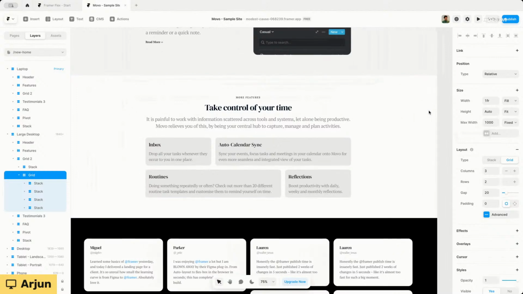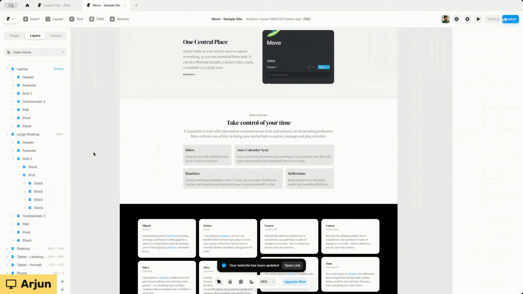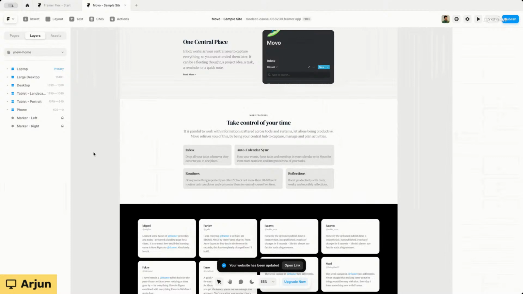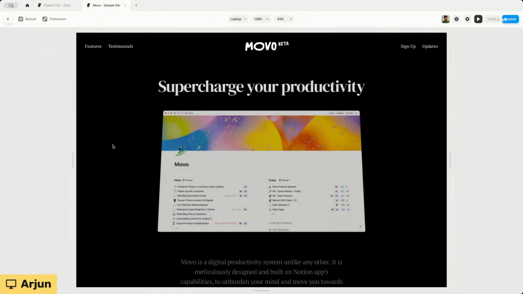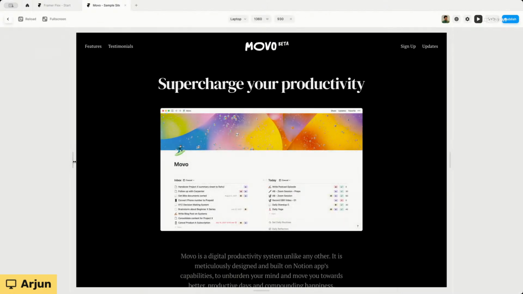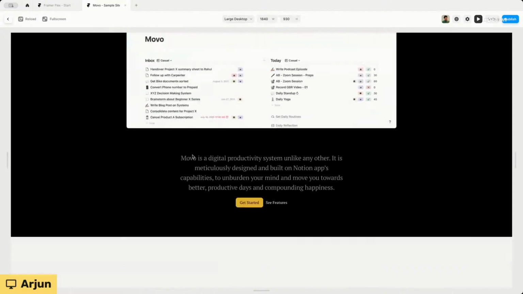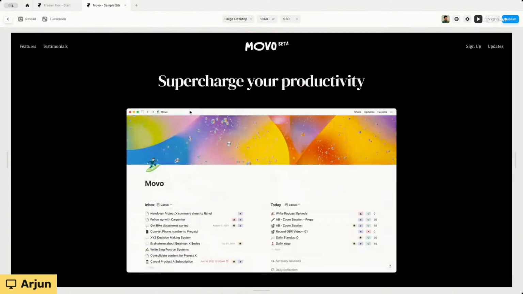We can publish this, and we can preview it without switching to the browser window. Just press Command P or Control P to preview, and you will see it on a larger desktop. Provided you are on the larger desktop, these breakpoints are otherwise disabled for you if you are working from a laptop and want to preview it on a larger desktop.